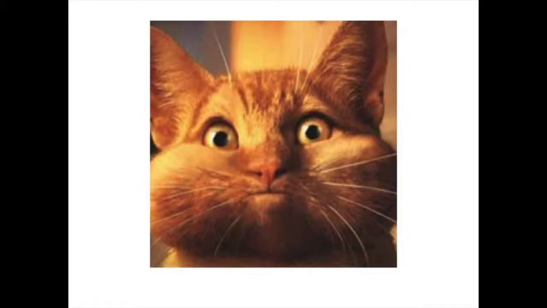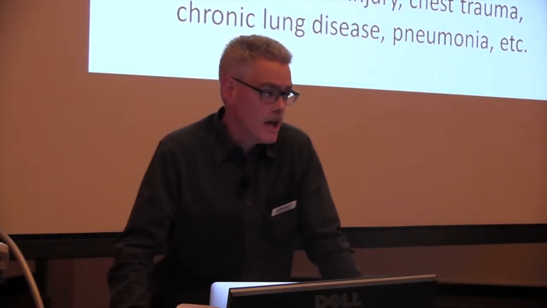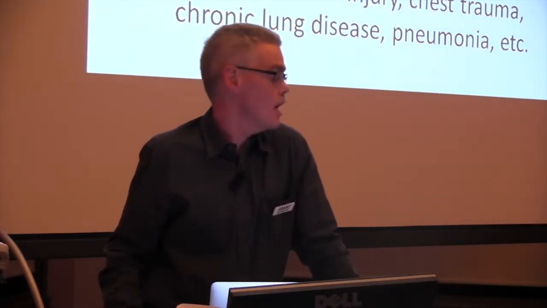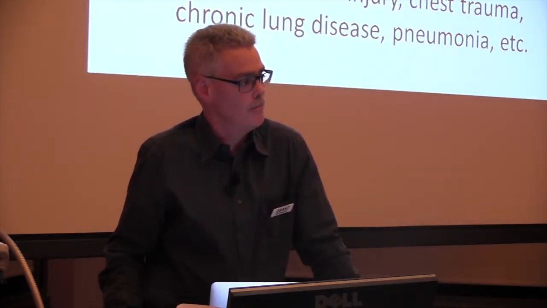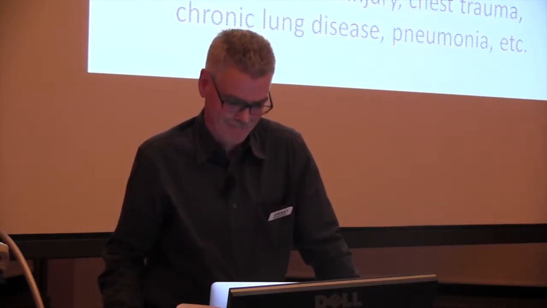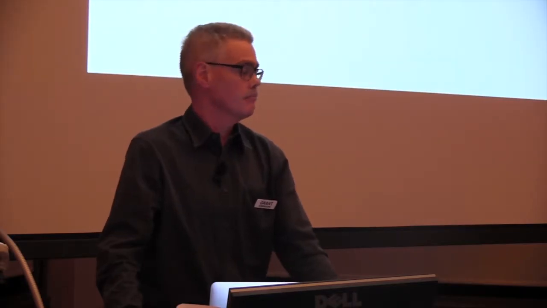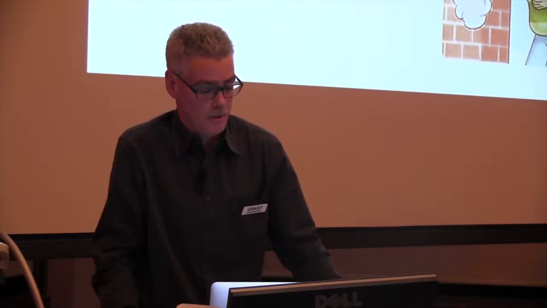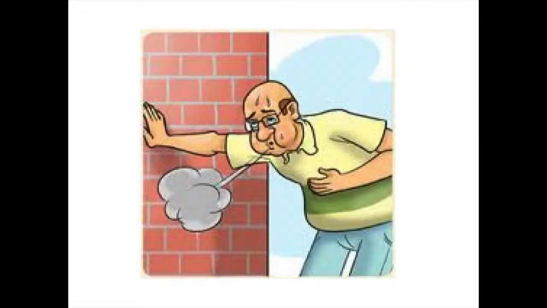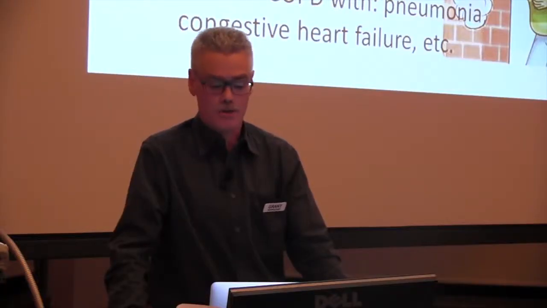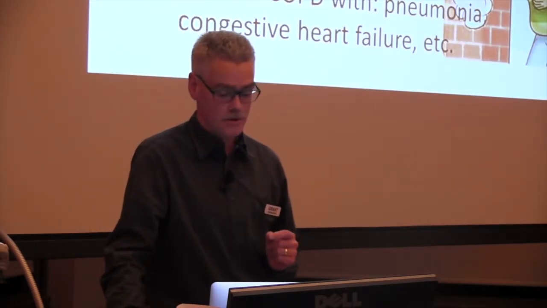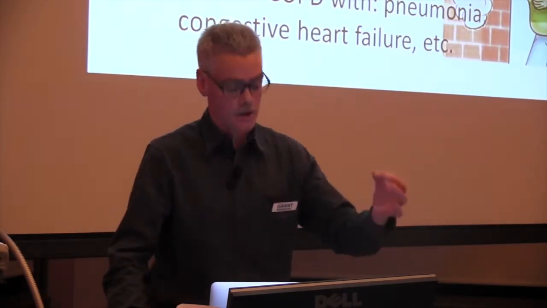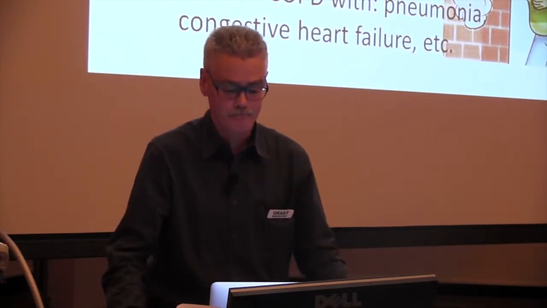Ventilatory failure. The person's unable to adequately move enough air in and out of their lungs to clear CO2 from the blood. What can cause that? Overdose, brain injury, chest trauma, chronic lung disease, and pneumonia. There it is again. Impending respiratory failure. Some persons will develop an acute condition on top of a chronic underlying one. They're unable to cope with the additional load of breathing. Causes can be chronic obstructive pulmonary disease with pneumonia, congestive heart failure, etc.